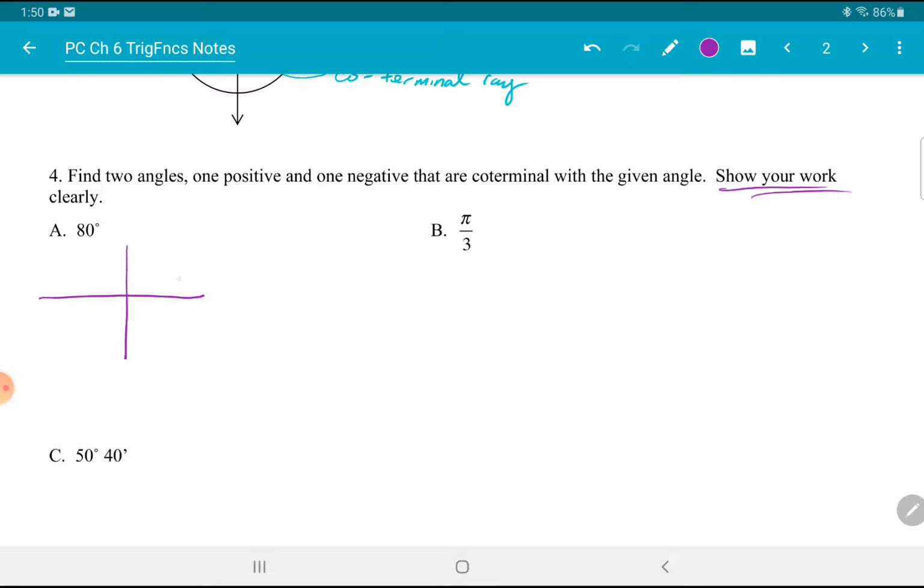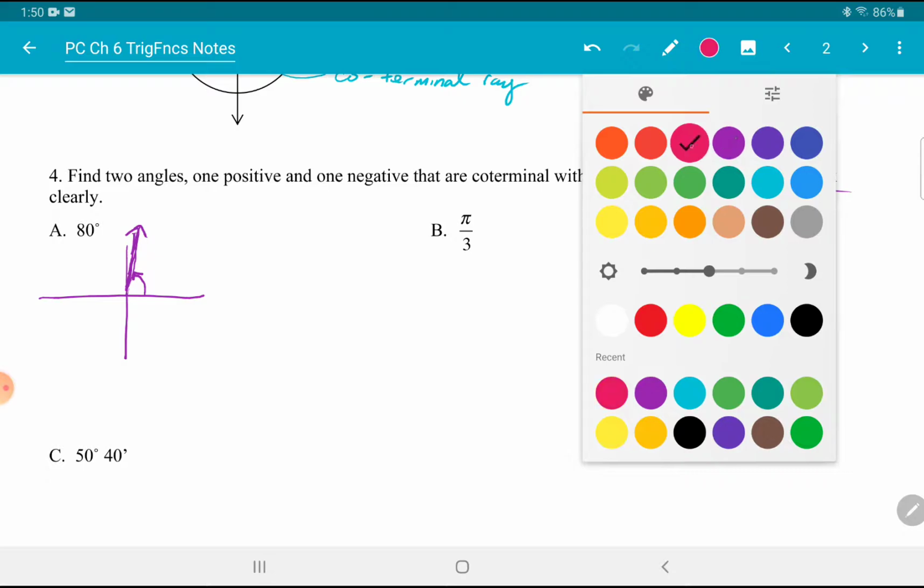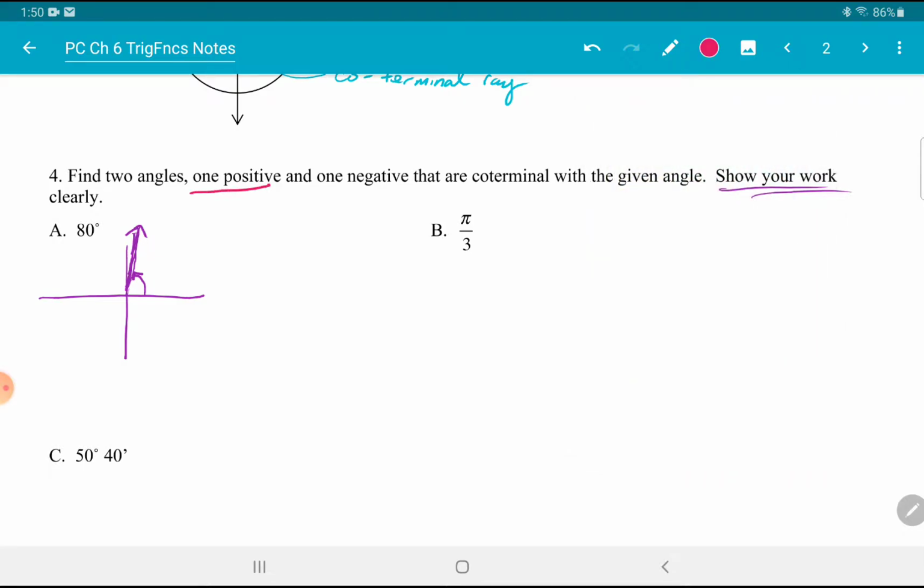Based on what I know about angle measurements, I know that 80 degrees is roughly around this location here, right? We're not quite at 90 degrees. We're going to be a little bit less than 90 degrees as we went up from the 0 degree mark, okay? So that's 80 degrees. So if we want to find a positive, I'll color code this. I'm going to make positive blue, and then I'll make the negative red, just because we tend to think of negative as going in reverse. It's like a deficit in terms of money. So I'll just call positive blue and negative red.